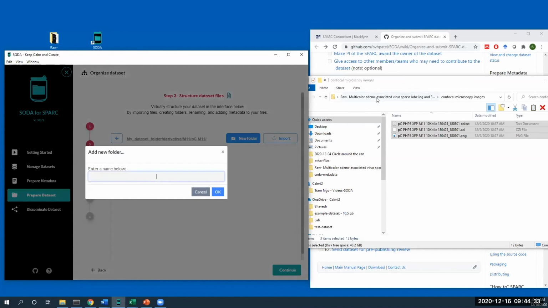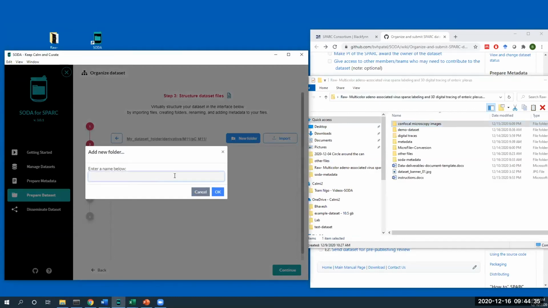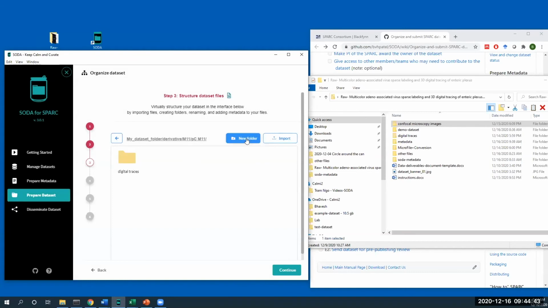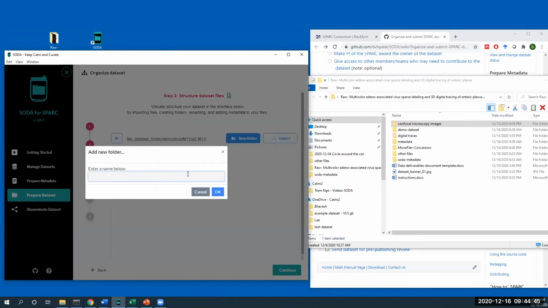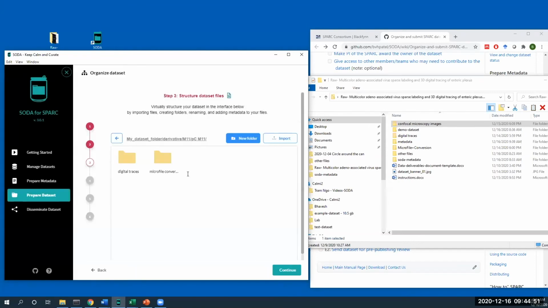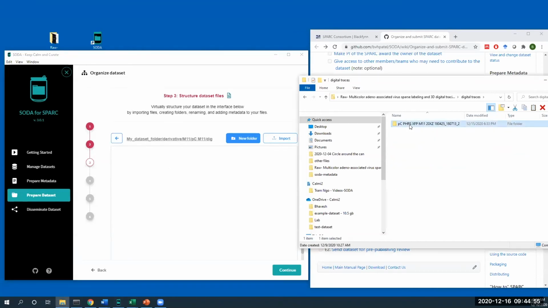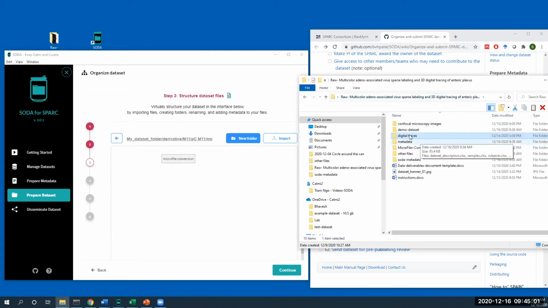And as Anna mentioned, for this particular data set, there are two types of derivatives, some created by the investigators and others prepared by the MBF team with Microfile. I'm going to create a folder for each of them and then import the corresponding file into both.